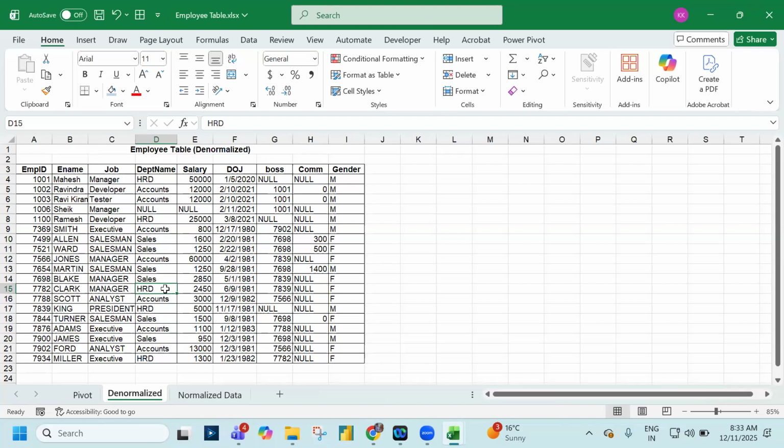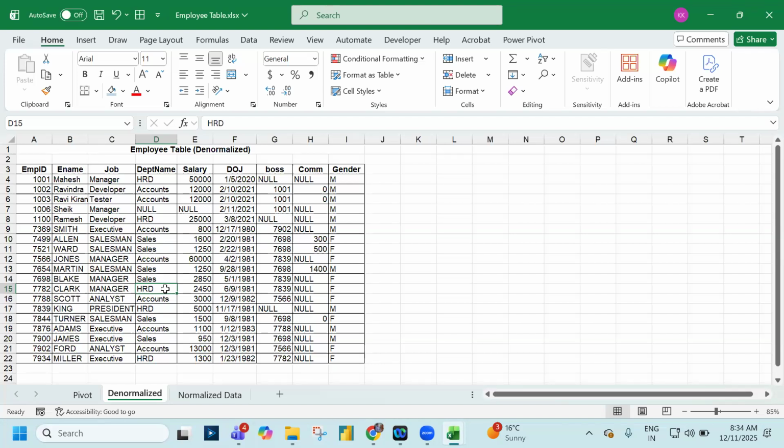Okay, tell me what is the maximum salary paid by the job? Can we answer this question? Same as the pivot table only. Once again, keep the job in the rows and the max of salary in the values section. That's it. It will show each and every job-wise and what is the max.